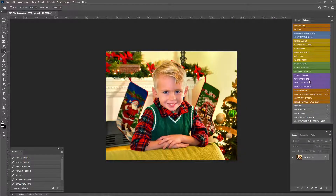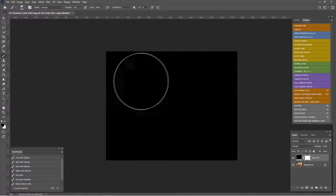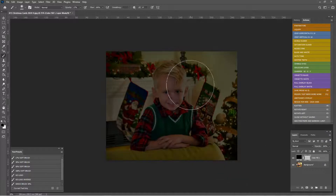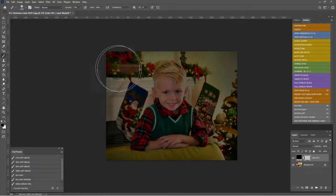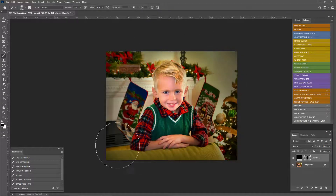The last thing I want to do is draw the viewer's eye into the subject. So I'm going to use my actions — say Full Black Overlay. I have a black brush at 17%; I'll make it a little bigger using my bracket keys to the right of the P. That was one single click, brush again with a second click, made it a little smaller, brush again with a third click. I'm going to go up to 30% — we want to see the kiddo, the stockings, and maybe these poinsettias. She decorates so pretty. Then 100% right on the face, a little bit on the hands. Back to 17% just to blend everything. I feel like I got that hand a little too bright, so I'll toggle back to a white brush at 17% and click once right there — and that's good.